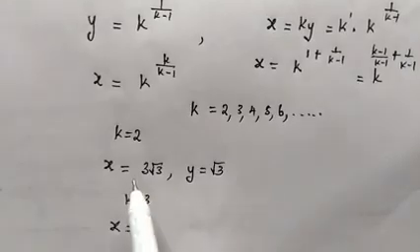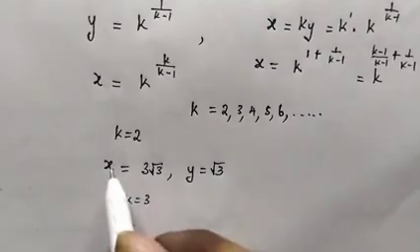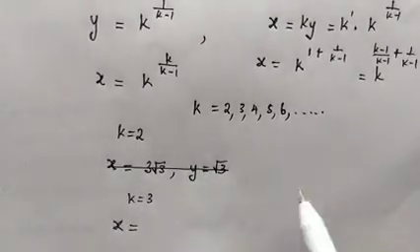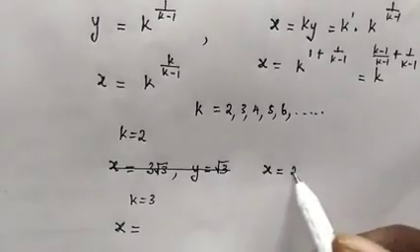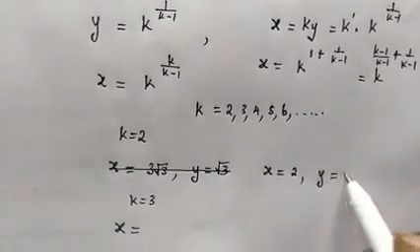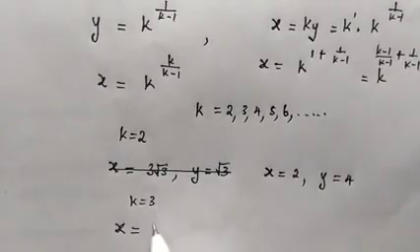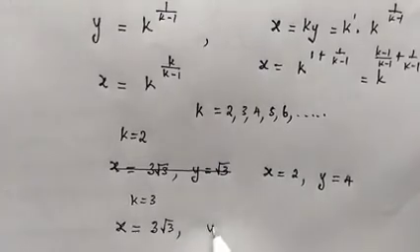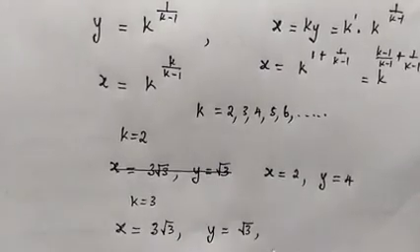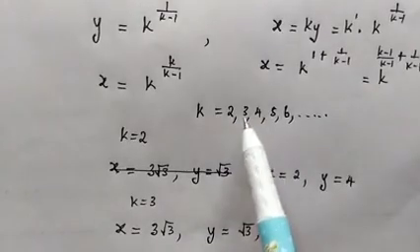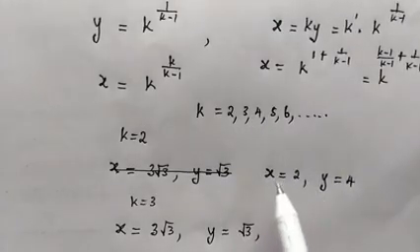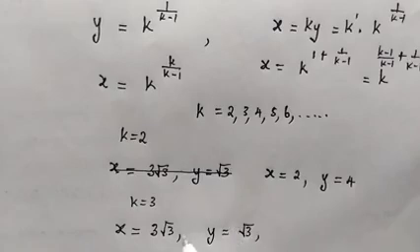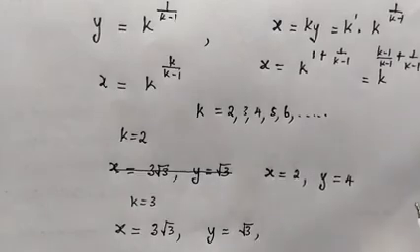Oh, sorry, I think I made a silly mistake. So when k is equal to 2, this is not the k, and this is not the x and y value, so it's going to be x is equal to 2, right? And then y is equal to 4. Yes. So when k is equal to 3, that is when we have 3 root 3 and y equals root 3 and so on. So once you plug in the values of k, 2, 3 and 4, you keep getting solutions. So for the only integer solution for x and y, we have 2 and 4. Then when we talk about real solutions for x and y, they are infinite, right? So we have an infinite number of solutions.